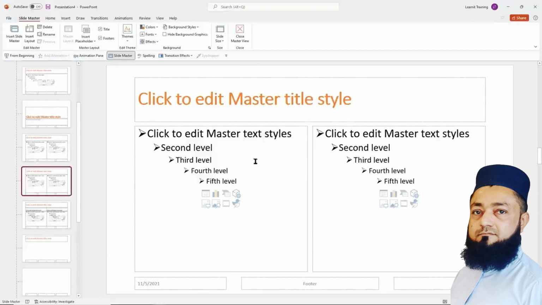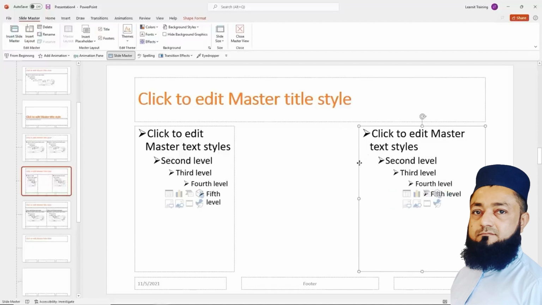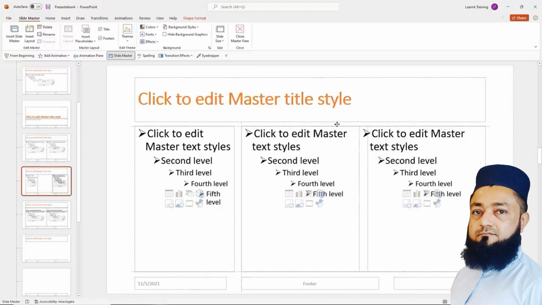What I want to do now is make some room here. Go ahead and move this over here, like so. Now, if I want, I can just copy this by pressing Control D. And this will duplicate this actual placeholder for me. Now I can just drag this over to the middle. Now it's just a matter of making sure everything is aligned properly. There's no overlap. That looks pretty good.